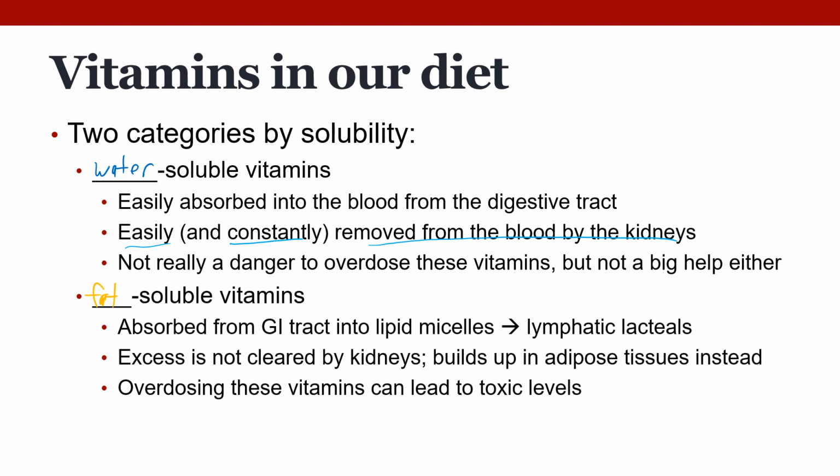Fat-soluble vitamins are absorbed into lipid micelles and into the lymphatic system, and the excess is not cleared by the kidneys because the kidneys don't clear fat-soluble substances. So fat-soluble vitamins build up in adipose tissues, and overdosing those vitamins can lead to toxic levels. It is actually possible to have toxic amounts of vitamin A or vitamin D or something like that. So it's very important to follow the RDA recommendations on fat-soluble vitamins, to not get too little of them, but to also not get too much of them in a day either.